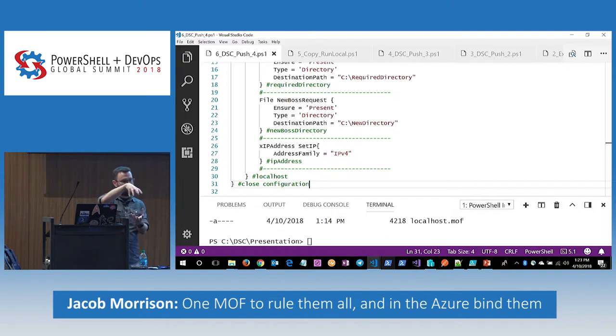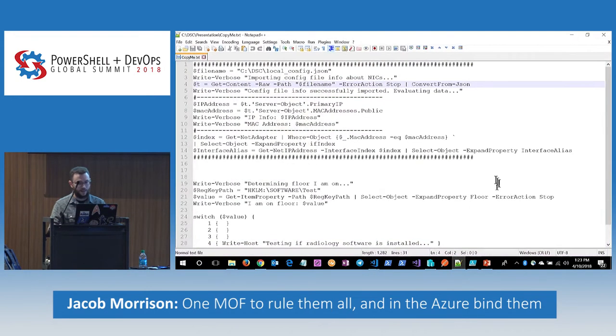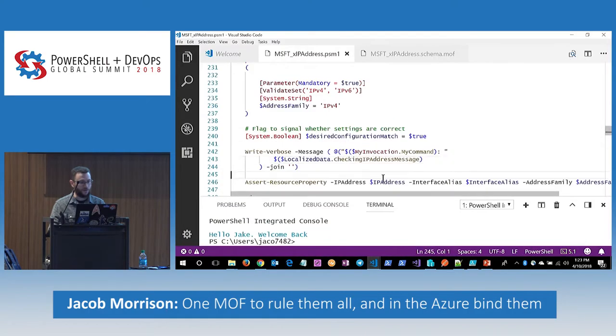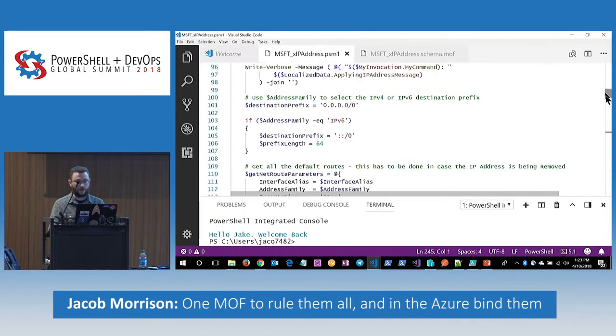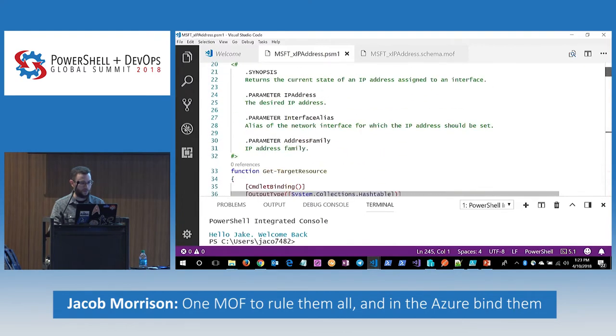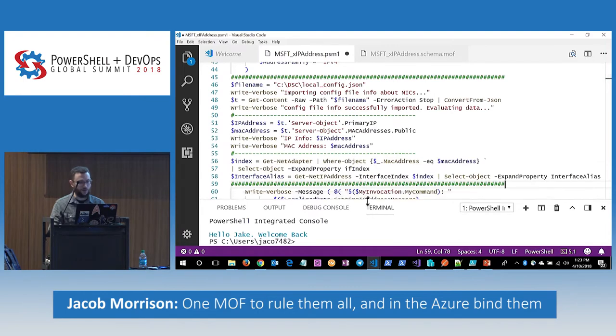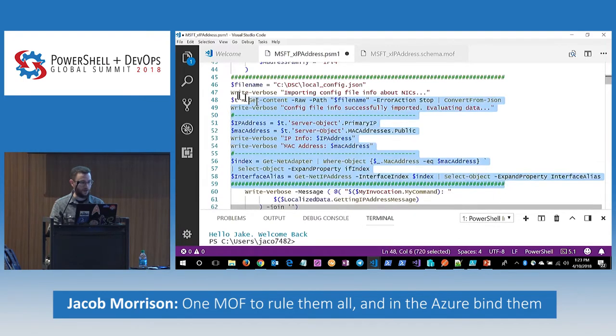And this is where we're going to flip everything upside down, okay? Because we always start at the top of DSC, and we tell the server through the LCM what to do. But now we're going to flip that model on its head with a piece of code. I'm going to copy this. And if we come back to our custom module here, inside of our test and set and get, I'm going to paste a particular code block. And I want to spend just a moment as we digest this code block.